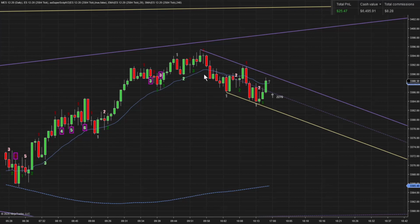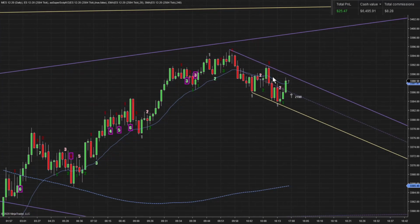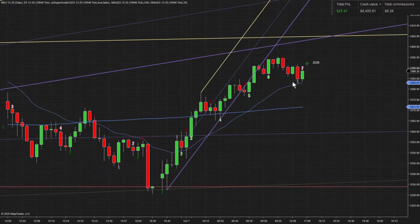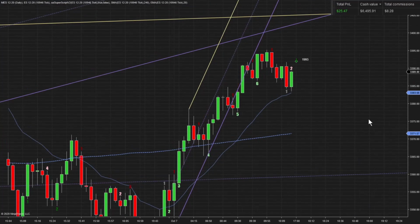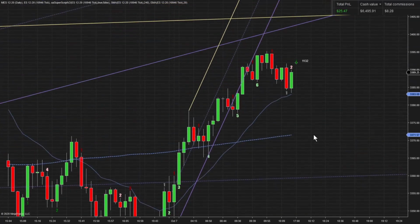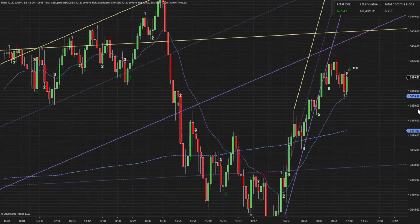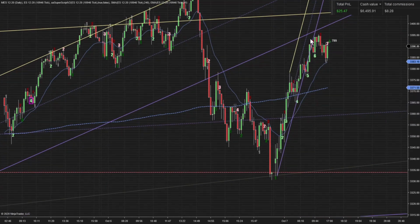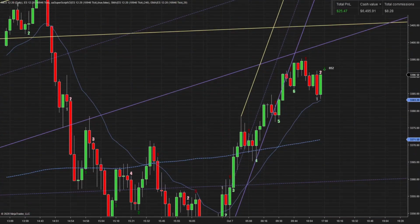And the 20 EMA, we've been riding above it, now we broke below it. So either we can start coming down or trading range. That's what I'm looking at. On the 10K chart, we've come and tested the 20 EMA from above. A, B, C, A. So this will be a two-legged pullback off the 20 EMA. I wouldn't be too opposed to trading this two-legged pullback, but we're in a range right now, so hard to say.